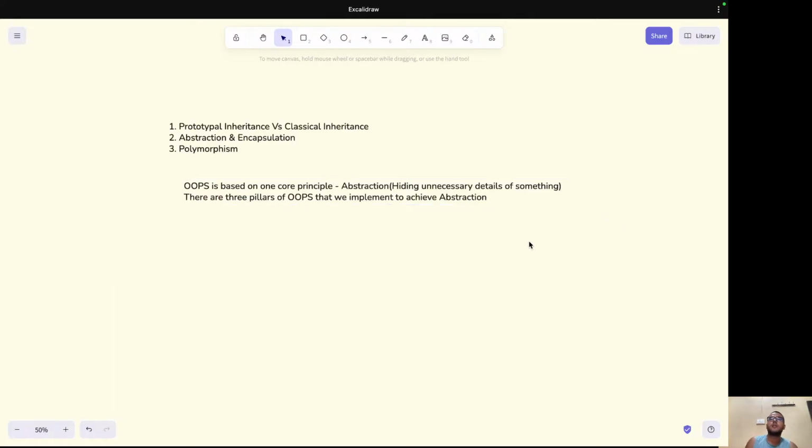So basically, suppose you are having a car. A car is made up of several different things. It has a clutch, accelerator, brake, steering wheel, driving seat, co-driver side seat, back seat, roof, windshield, wipers, indicators. So there are several different things. We do not need to dive deep into those things in order to drive a car. But we need the abstracted layer, where we expose some part of the car to the user, the driver, so that he will be able to drive the car.